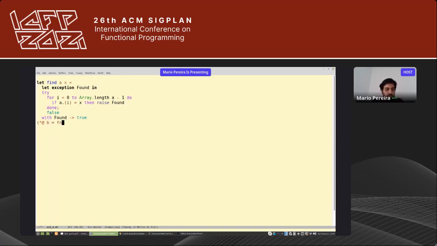So what I can do here is that I can say that, as a post condition, it returns true if and only if what? If B, sorry, I don't want to do this by right now. If B, then it is the case that there exists an i within the limits of the array, and such an element is equal to the one that I'm looking for. Otherwise, for all i within the limits of the array, there is no such element that is equal to X.